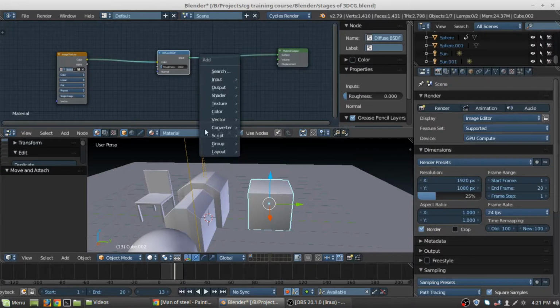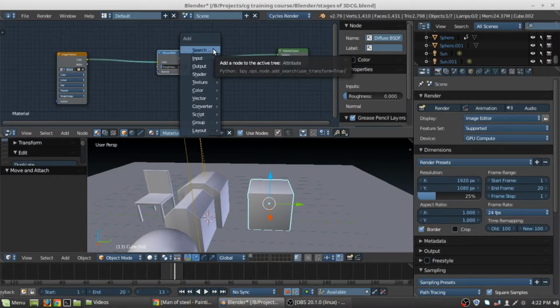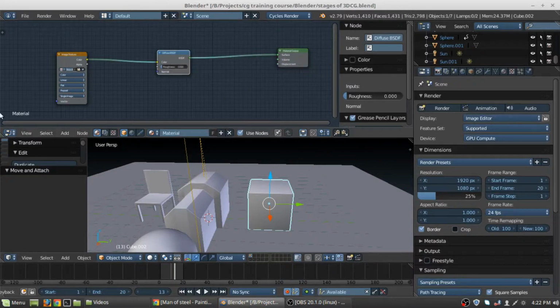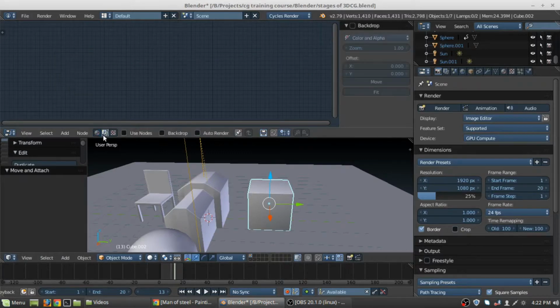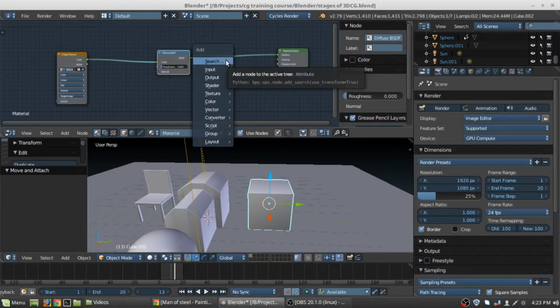So in this case, our add list changes to all the needed nodes for creating a shader or material. So if we have selected a node editor and we are in the material mode, it will give us a list of options to add a node for creating a particular type of shader.